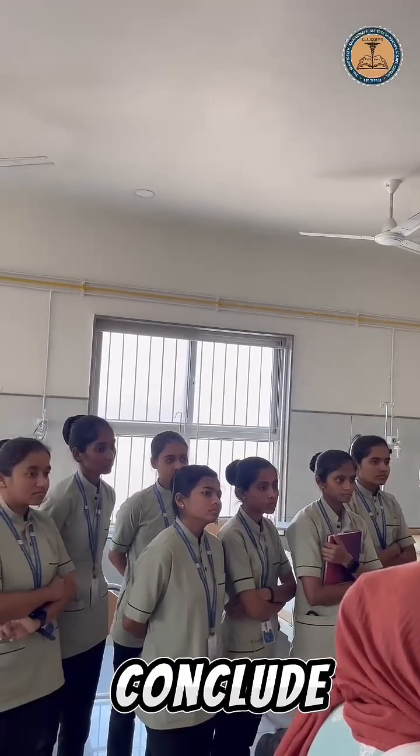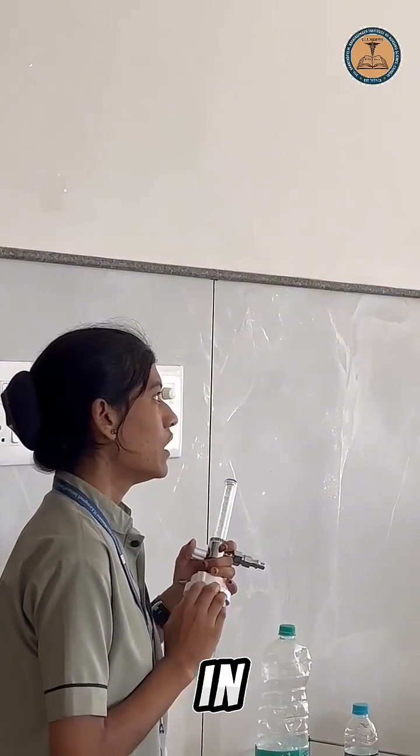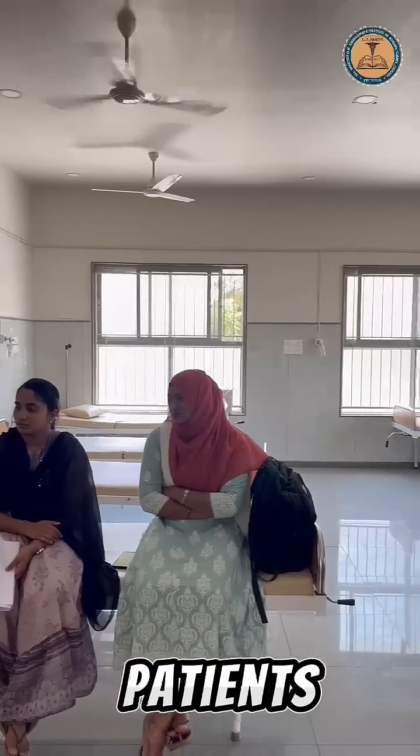Conclusion. To conclude, the oxygen flow meter is a simple but essential tool in patient care. Proper knowledge of its use helps in safe and effective oxygen therapy. As nurses, we must use it accurately to ensure the safety and recovery of our patients.